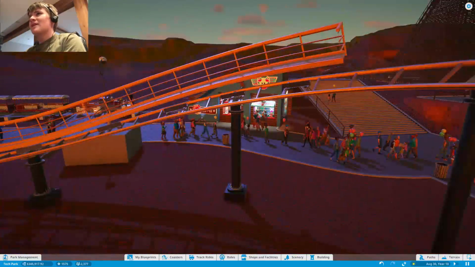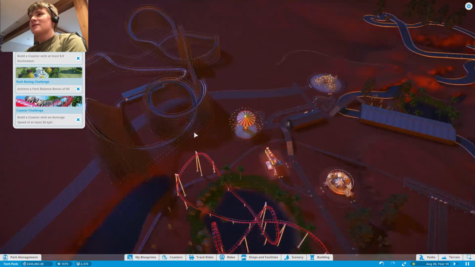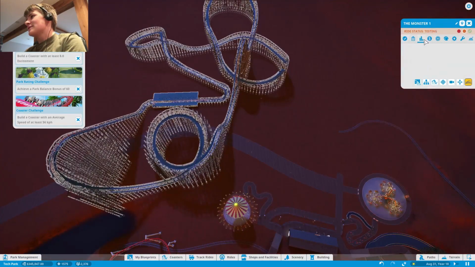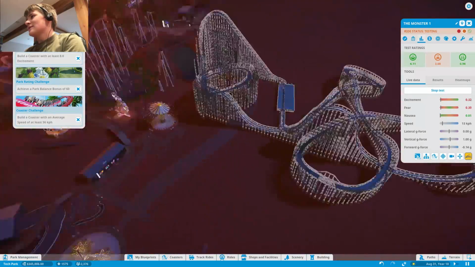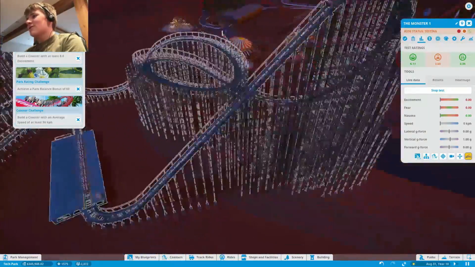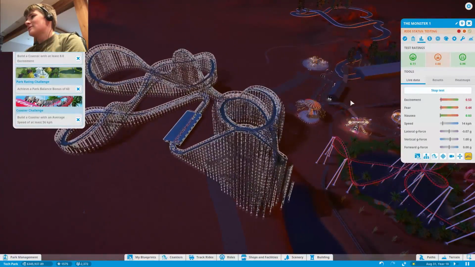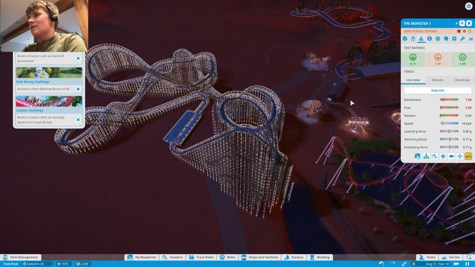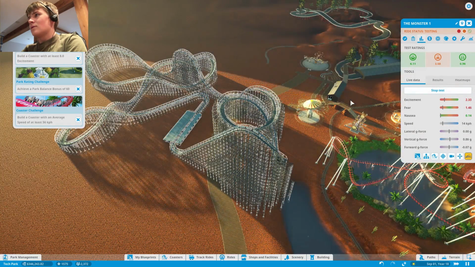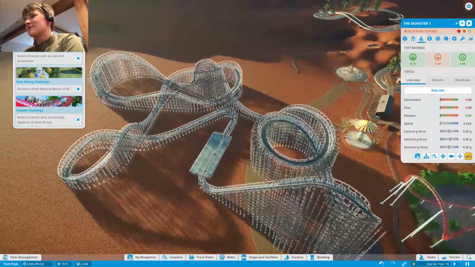There we go. Fantastic. Challenges available. 8.0 excitement. Average speed of 56 kilometers an hour. What did this get for excitement? 611. How did that only get 611? Because I thought this thing was got loads. Oh, because that happens. Yeah, I won't do that.